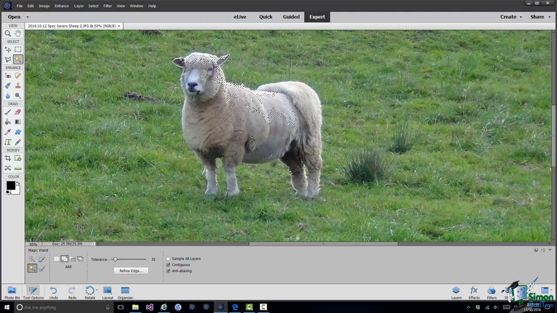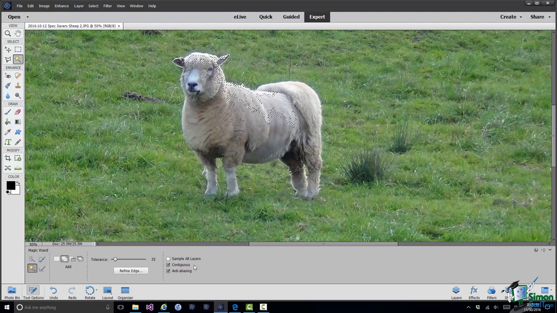Now one very important aspect of this tool is the option in the middle on the right there, contiguous. That's currently checked, and that says that these pixels must be contiguous, they must all be connected to each other. If I deselect that, then it will look for pixels of that colour anywhere in the image.